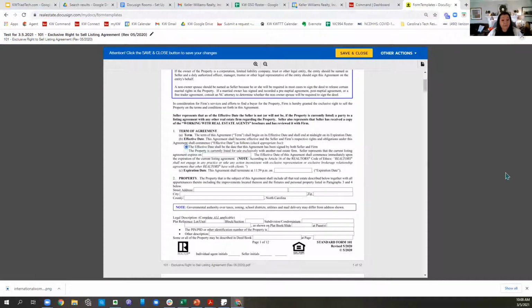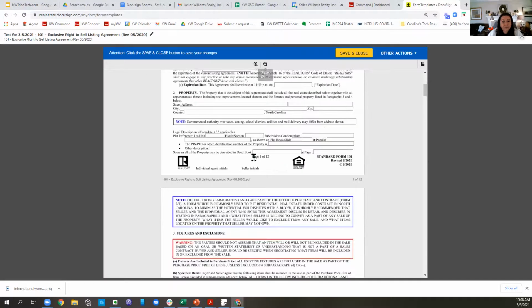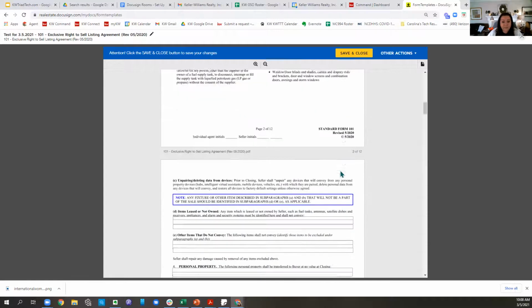I did not historically have a listing that was listed by somebody else. So 99% of the time, the effective date is the date that the agreement was signed by both the seller and the firm. So I may want to go ahead and check that box for myself. I'm not going to know the expiration date or the property details, so I'm going to continue to move through this.